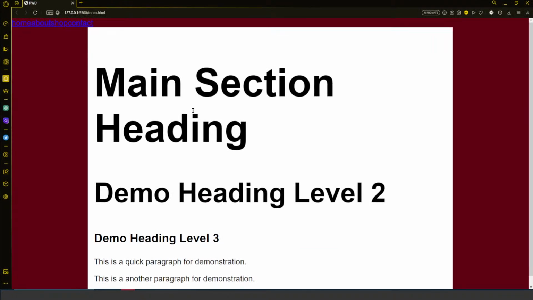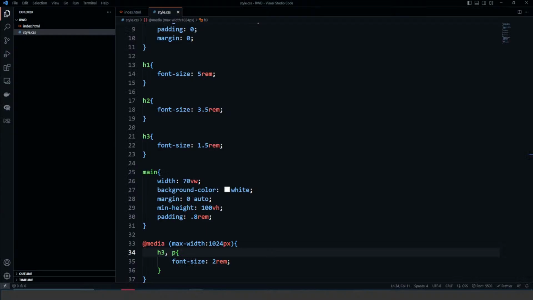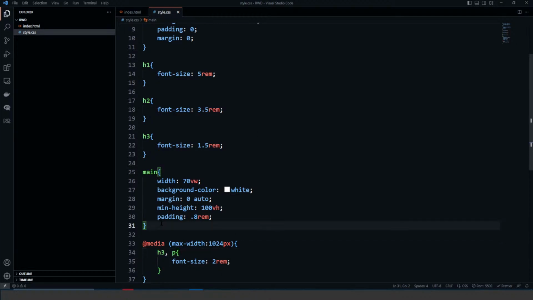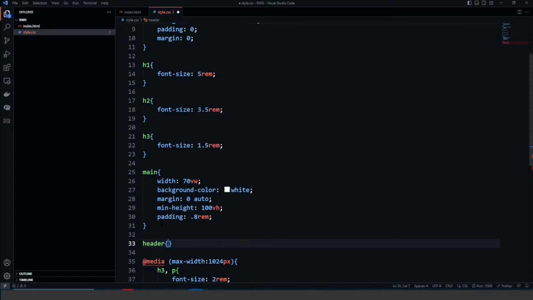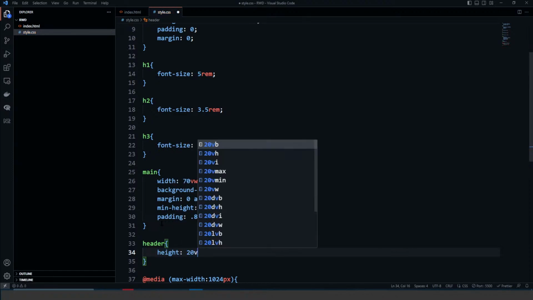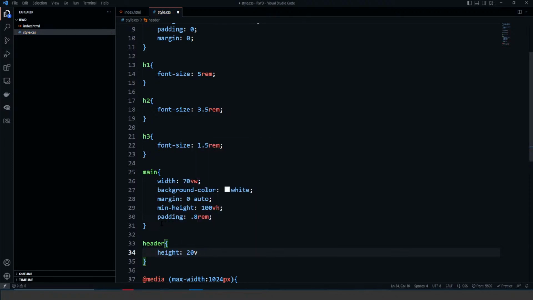Then let's do a little grid and let's call it a day. So let's focus our header element. It's 100% by default, right? But maybe I want to say, well, let's make this a height of 20 viewport height. Or I might even want to make this Vmax or Vmin, so it can always be relative to the larger or smaller size. So let's make this 20 Vmax.